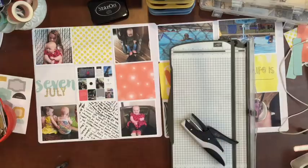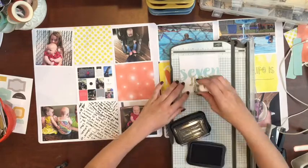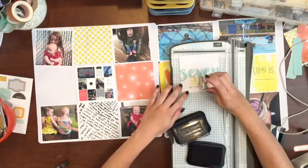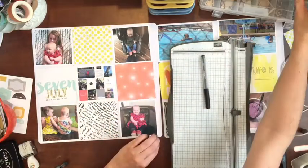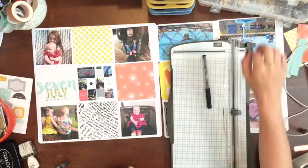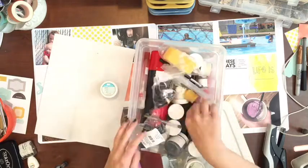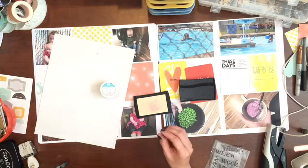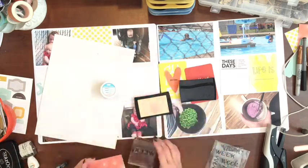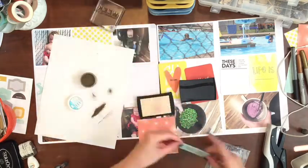I really love this card, the 7. I think the colors are really great, and it gives me a little bit more white space. After I get the July and the date stamp on there, I realize that unfortunately I can't get "week" on there anywhere that will look really nice. I want to use some gold, but I don't want to use my Sharpie markers. So I decide to find some embossing powder, and I start with one of these little leftover pieces of scrap paper.